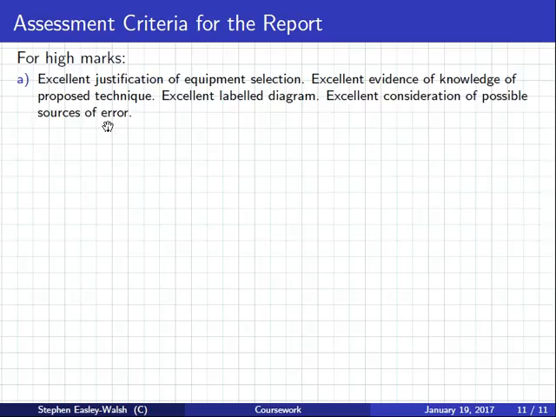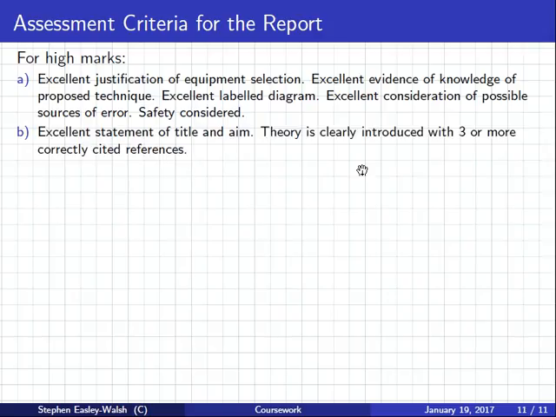You consider all the errors, you consider the safety. Basically, everything here has to be excellent. So, excellent title and aim. Now, look here. Theory is introduced with 3 or more references for the theory. So you need at least 3.